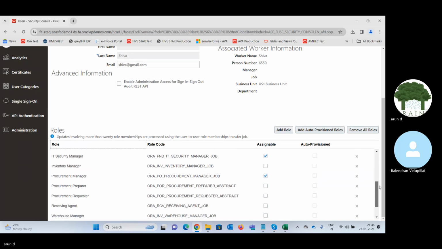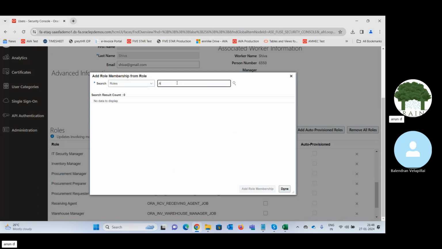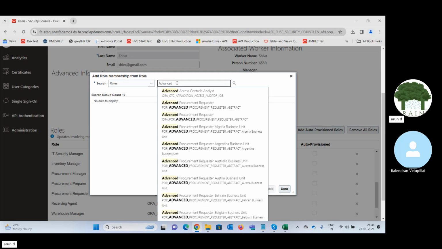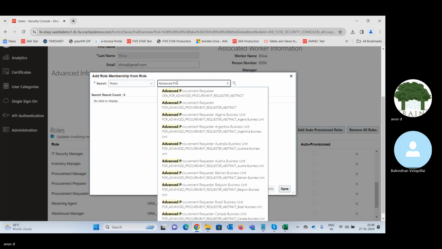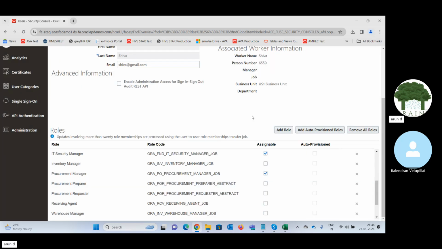This is the role that is used to create the requisition, and the other one is the sourcing project coordinator.